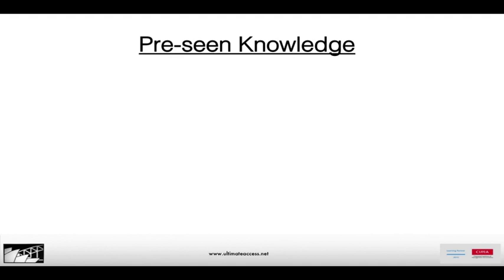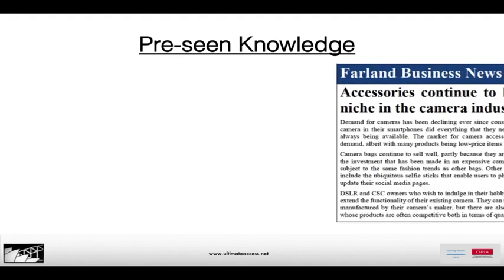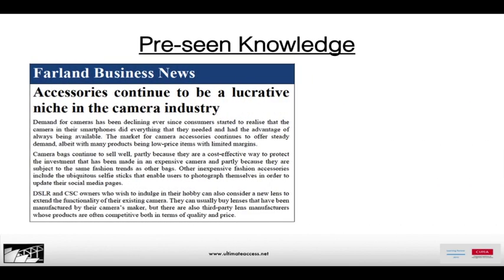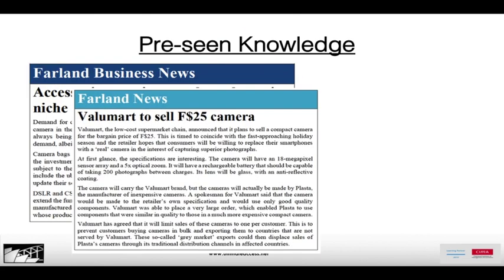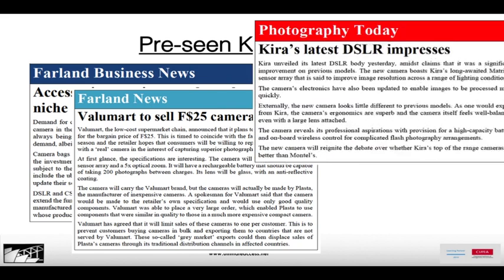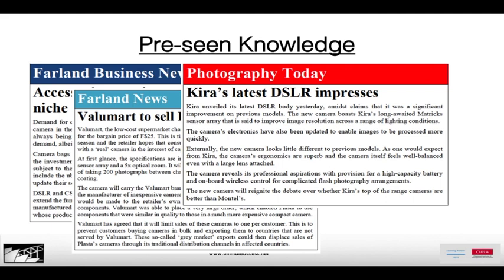So why did we choose big data for today? Our pre-seen knowledge shows us some risks at the end of the pre-seen, which talks about what risks are facing our pre-seen company, Montel. We have accessories happening, some of cameras. A competitor is selling cheaper cameras.